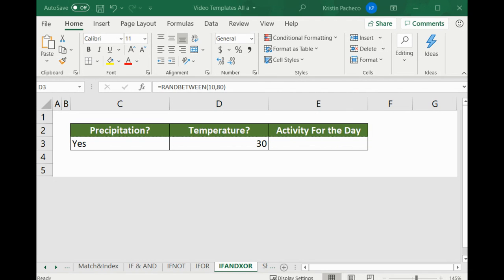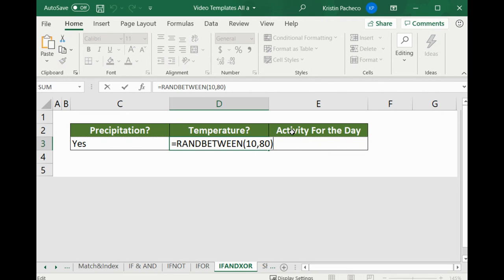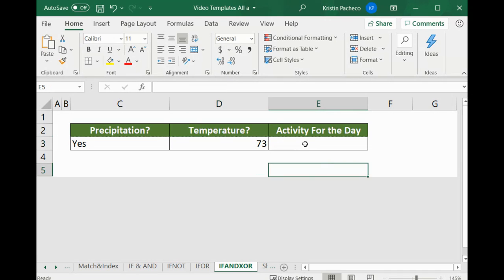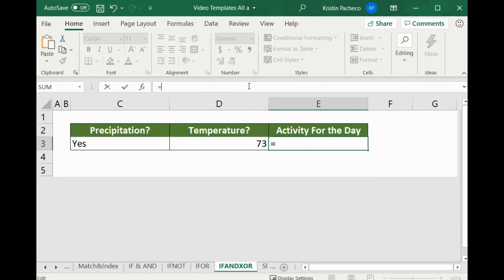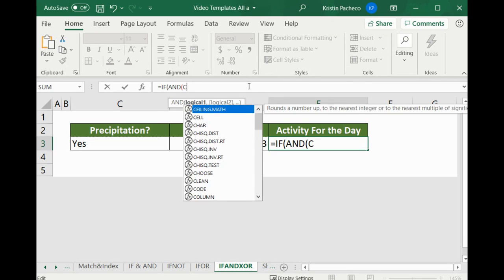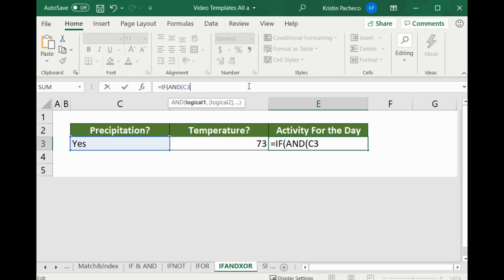The way we would figure out which activity we will be doing and have that activity populate the activity cell, or E3, we would, step 1, click the cell and begin writing down our formula. We will type into the formula bar or into the cell itself directly the following formula. Equals IF, parentheses, AND, parentheses, C3, or our cell that says if it's precipitating or not, equals "Yes" in quotation marks, comma, and then D3, our temperature value cell, is less than or equal to 32, close parentheses, comma.